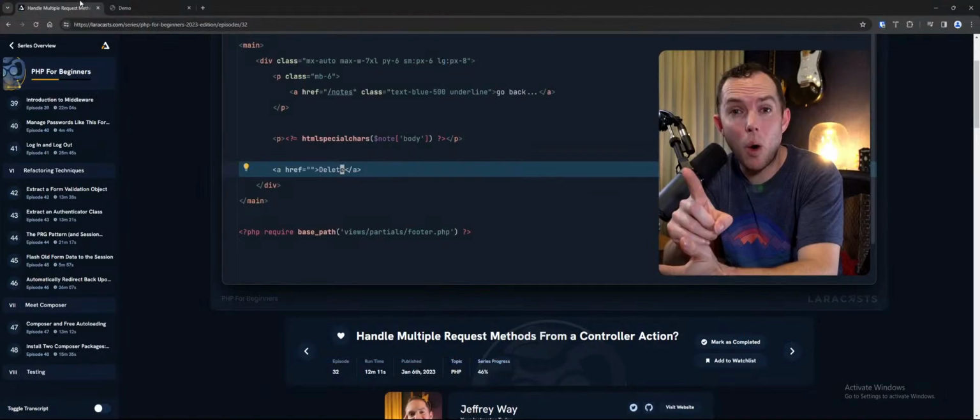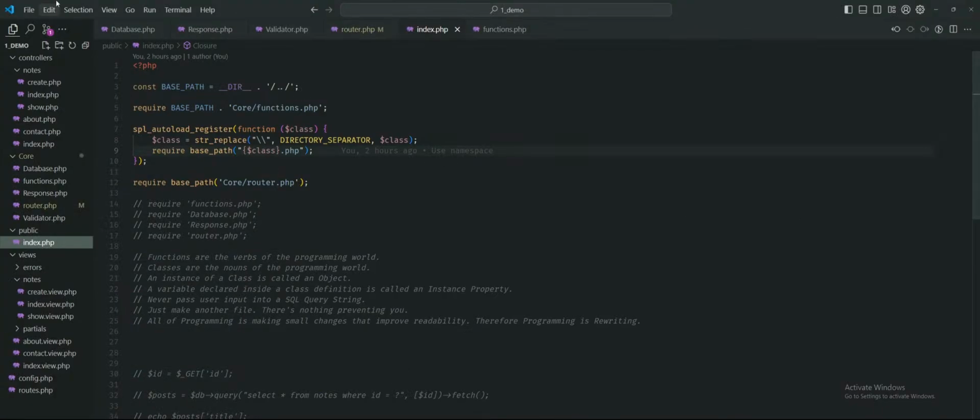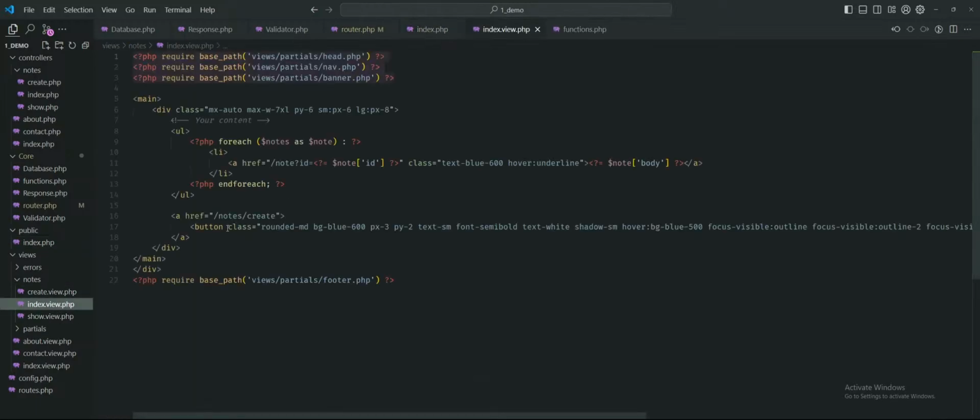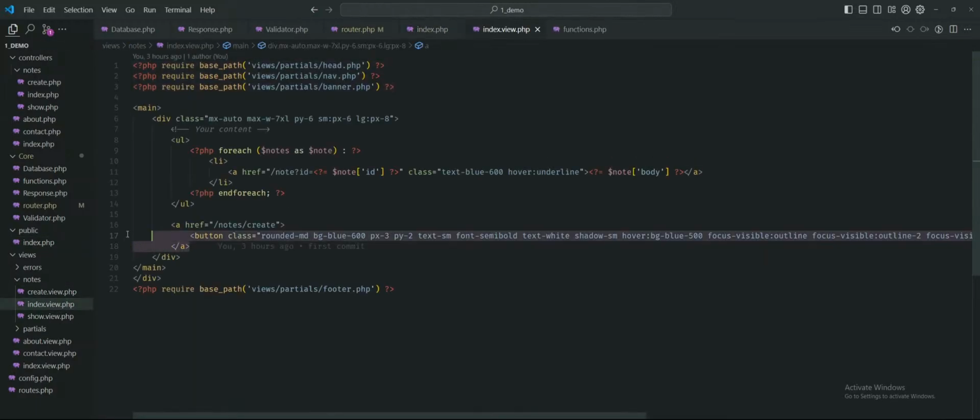Okay, let's add a button first up. I'm gonna add a fancy button. Okay, so I have one in the note index. Yeah, I do. I'm going to use this, and I'm going to add this to the same show as well, right?